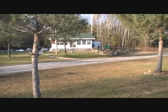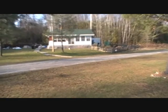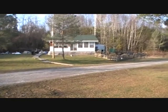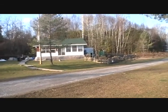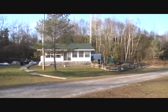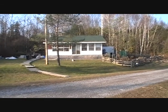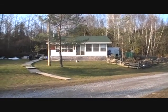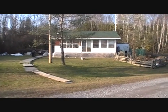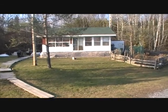Over here is one of two houses that we have on the property. This house we brought in when we moved here — originally there was only one house, which I'll show you later. This house would probably be decommissioned and turned into a welcome center, an office, or a store, and that would happen once we get the co-housing unit built.